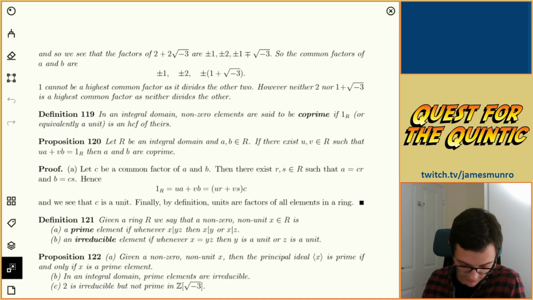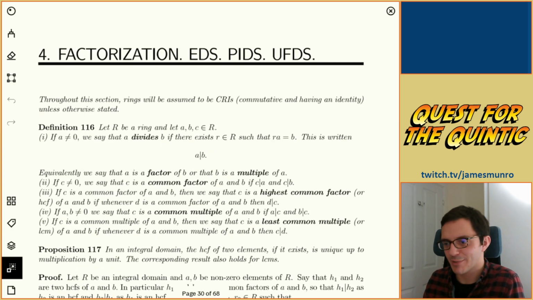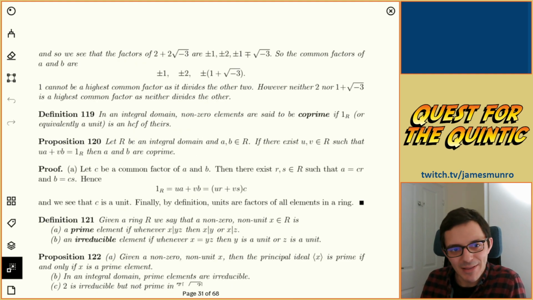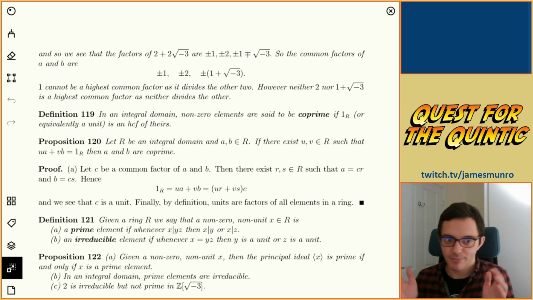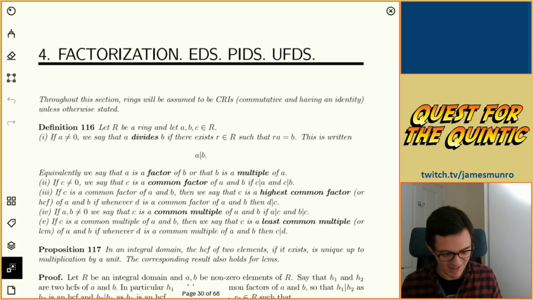Is it slightly further than I got? Yes, the next page. Right, good, okay. So, in the choice between moving on or going back and understanding better, it turns out I should have just read on to the next page, where there'll be a definition of irreducible element. What's the other thing? Coprime elements, right? Oh yeah, that's on this page too. Right. Forget what I said.